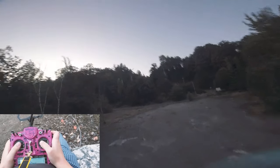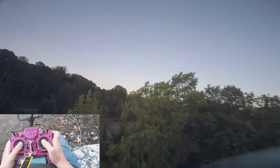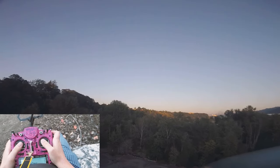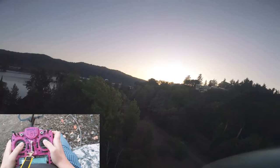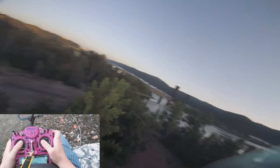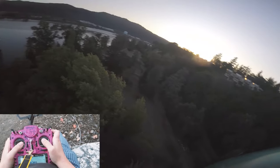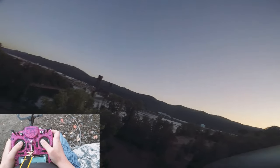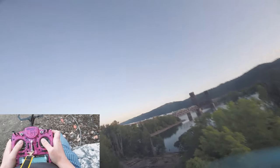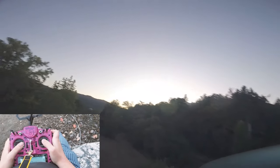Super. All right, so what I'd recommend is starting off with some clean 180s. What you're looking for is, here, the horizon's about a third of the way up my screen. When I go inverted, I want the horizon at two thirds down my screen, if that makes sense. I want two thirds of the land in my vision versus a third of the land like this, depending on what your angle is for your camera. So practice those specifically.